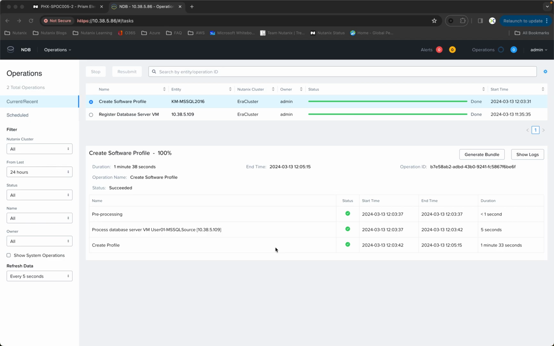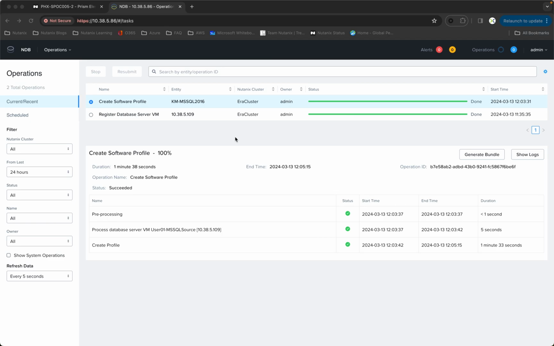Now, just to recap, we have registered our source VM. That's the source VM that you've created, you've spun up with best practices. We've registered that. Nutanix will look at their own element of best practices on their database as well. So once we've registered, we've created a software profile, and we'll probably spin back into how we can use software profiles in terms of patching Microsoft SQL Server in the next video.